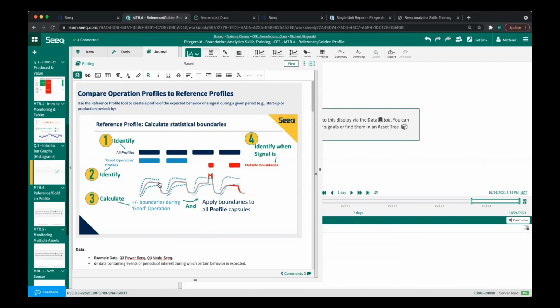Imagine the gray line here is a compressor power signal. So we have watts on the y-axis and we have time on the x-axis. And as the compressor starts up, it uses more power. It goes through some different states and then it goes into an idle and transition period. Then it starts up again. We can define what a good startup period looks like. And then we're able to define that as our golden profile and compare the other profiles against it. We're also able to create standard deviations around that profile itself and figure out how far outside of the standard deviation we are.